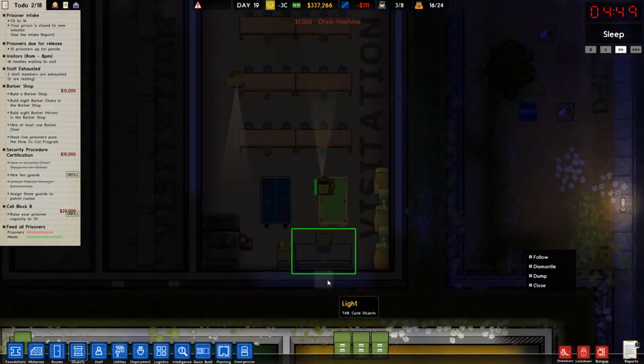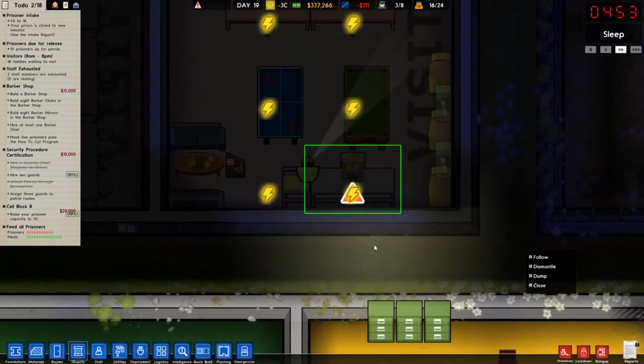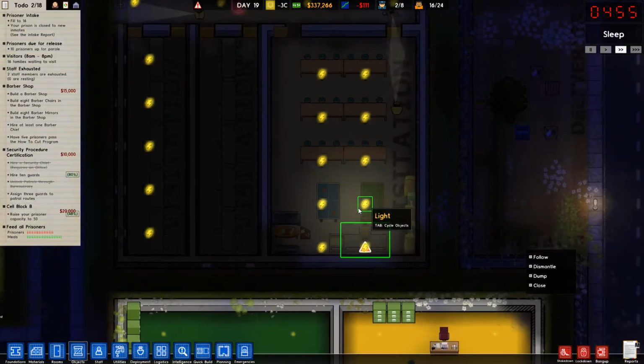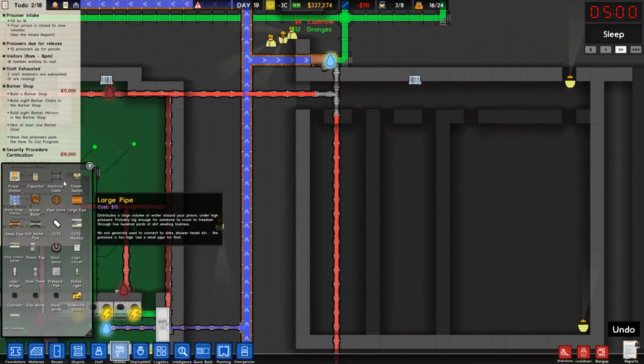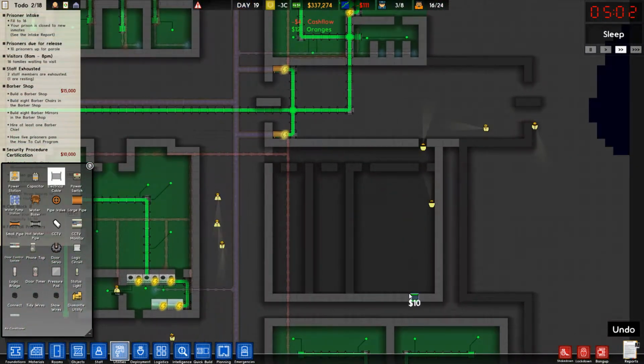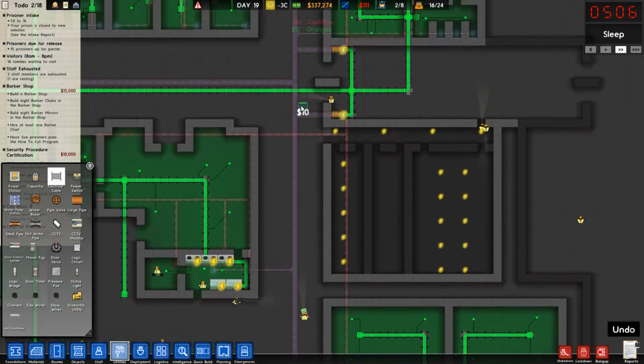I don't know why the working position cannot be reached. Is there any reason the working position can't be reached? Anybody? Could somebody tell me why the working position cannot be reached? Oh, I don't know. Maybe it's because it doesn't have power. We'll try giving it some power and we'll see if that alleviates the situation at all.